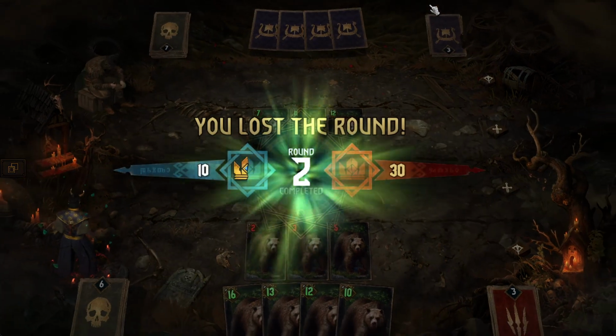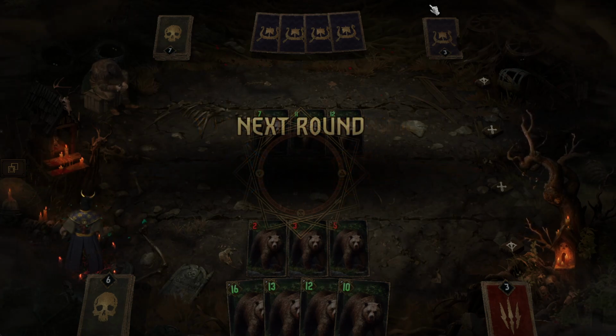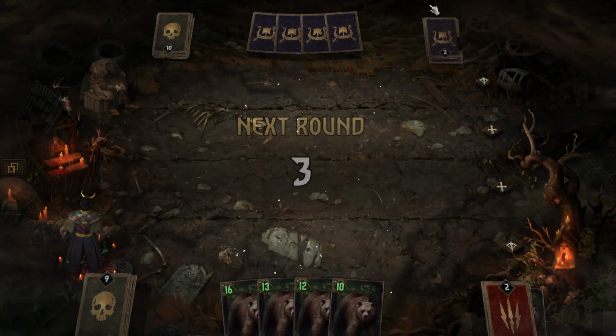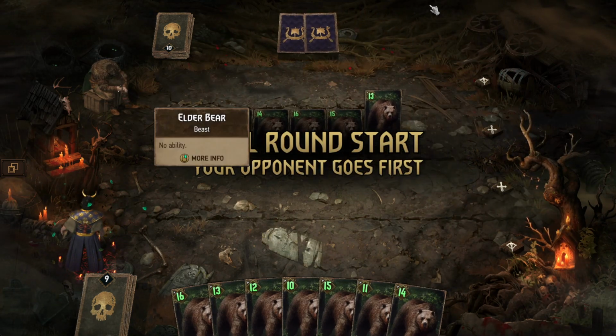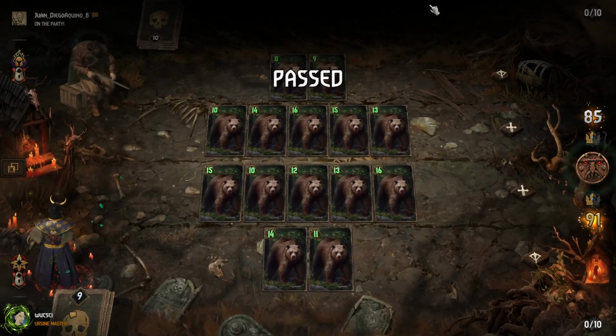So yeah, round 3 takes care of itself. GWENT has added a very nice quality of life feature where you don't have to play out the cards. It just dumps your hand onto the board. It dumps your opponent's hand out onto the board, and then it compares the point values. There's his board, here's our board, and we win.